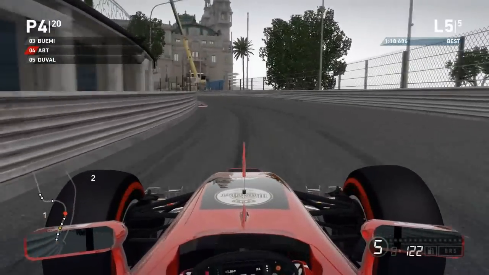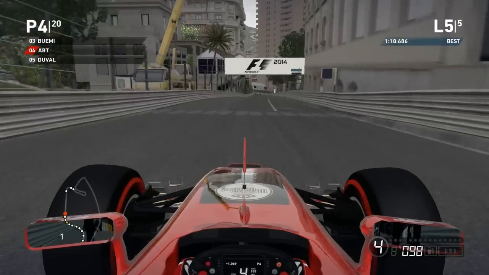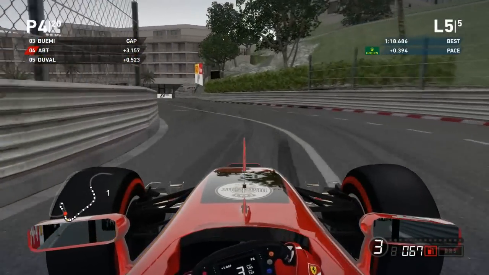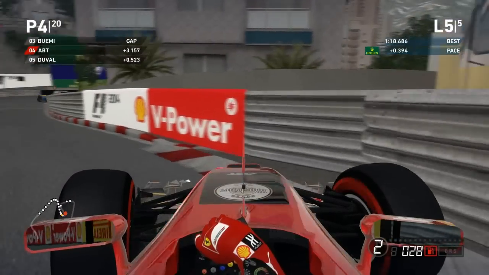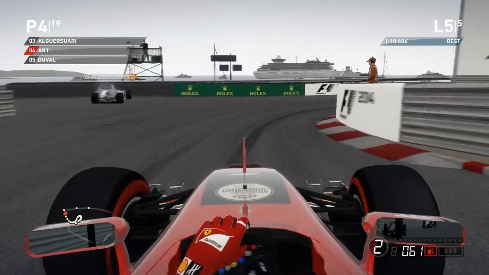Is it even possible to make the cars slower, so they're the same sort of speed as the Formula E cars? Because Formula E cars, if I remember correctly, do about 140 miles an hour, and obviously Formula 1 cars can do in excess of 200 miles an hour. So is it possible to slow the cars down in game to make them go the same speed as the Formula E cars? I don't know, but look at that.